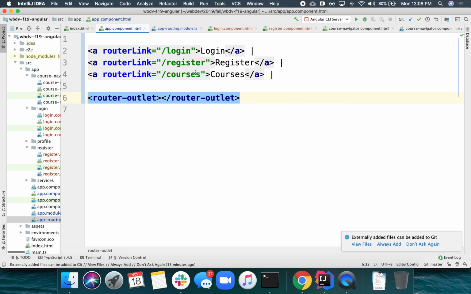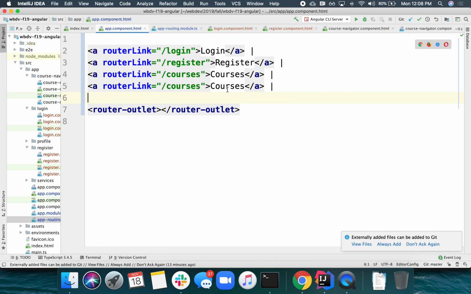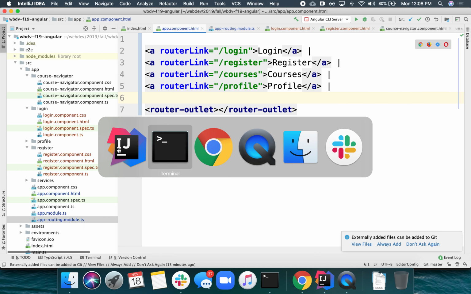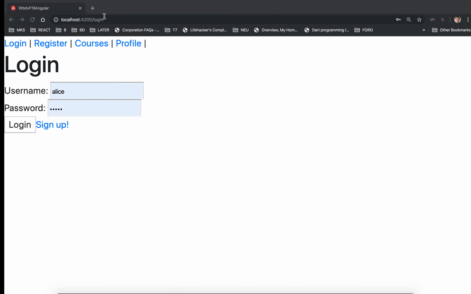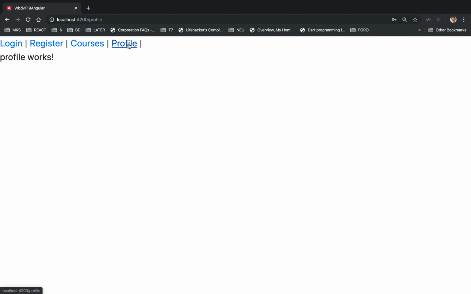And just to verify that component, we can navigate to it, I'm going to add a hyperlink here. And this will be a profile. And this allows it to navigate to the profile. Right, and the profile probably is not very interesting, right? If we click on profile, notice that it just navigates to profile works, right? Not very interesting.